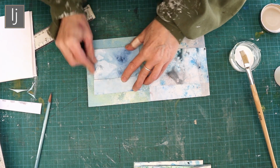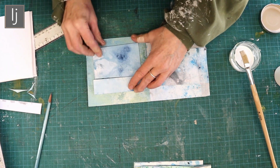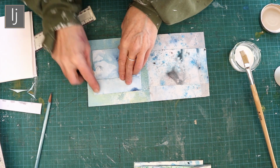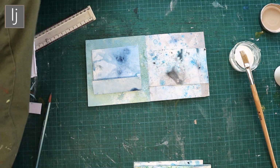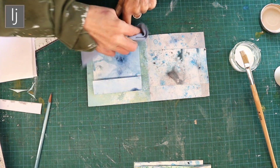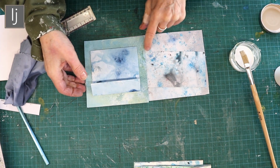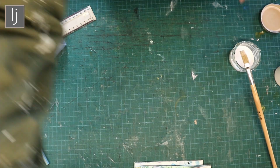Okay, and then just press it down. And you can sit that underneath a book to let it dry. And any bits of glue you can wipe off with a cloth, because all this is acrylics. If you've got a little bit of glue on there, you can get a slightly dampened cloth and just lift it off. There you go. Okay. So now I'm going to put that to one side with a weight on it. So that was for that one.